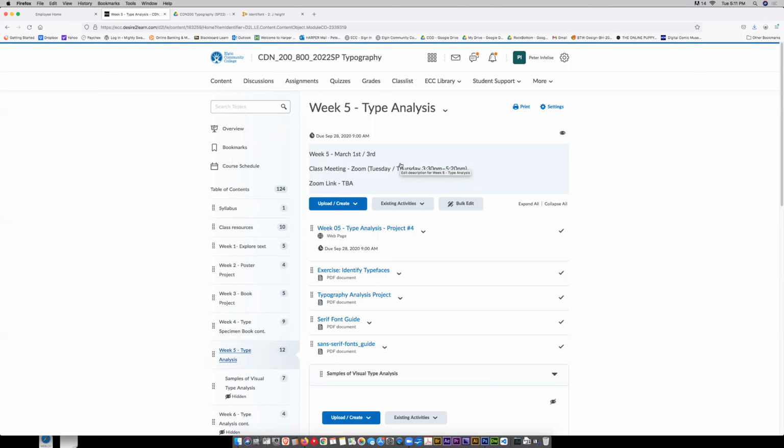Cool, well, that wraps it up for today. So again, have fun with the Identifont website. Bookmark that one. It's a great, phenomenal resource. I can't tell you how often I would use that when I ran into a typeface in a project that I wanted to know what it is.